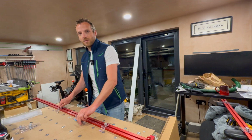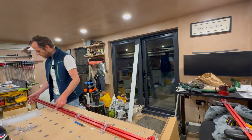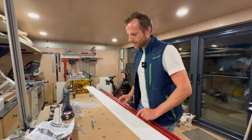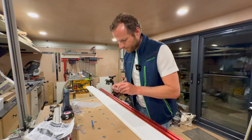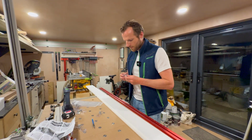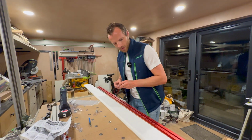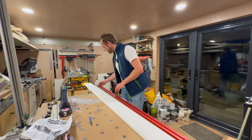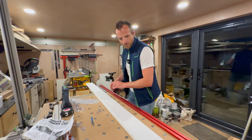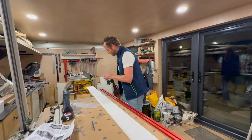So we can flick these off now with my patented noise. Try the next ones. So next up, I'm going to show you the other set of tabs, standard tabs. Now these, if you notice, I've also got a piece of skirting here just to demonstrate this. So these ones also slot in, also make the same noise when you put them in. Just put 2 in for now.